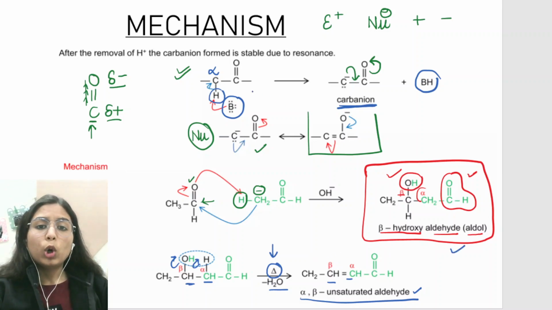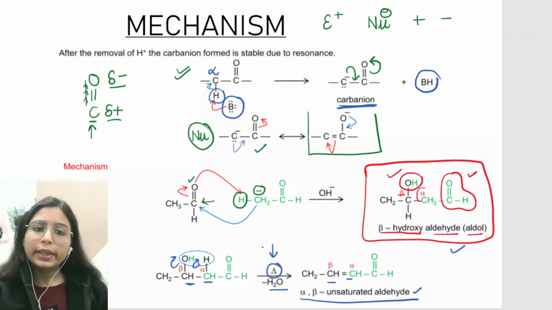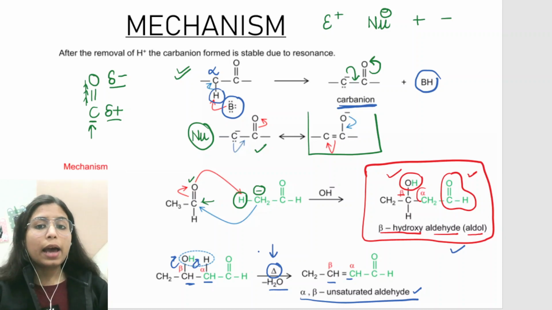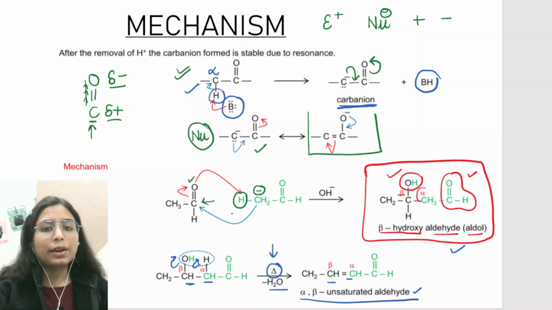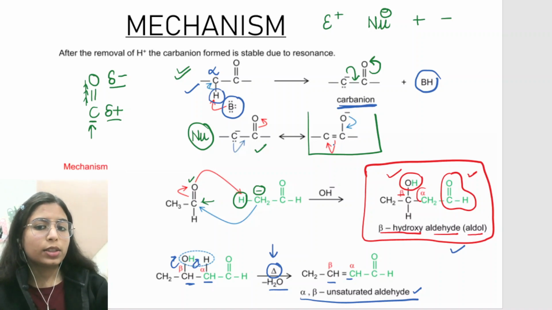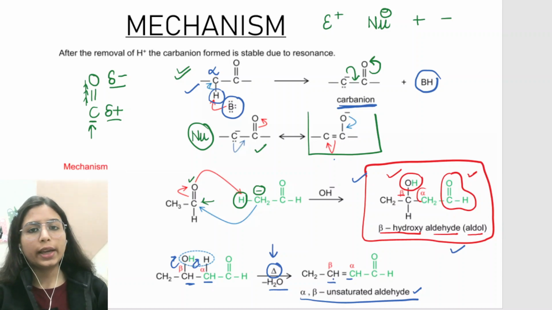Okay, so I hope you understood how this mechanism actually takes place. So there are multiple questions that arise out of this mechanism, like what is the intermediate that is formed. So the intermediate formed here is carbanion, and this carbanion needs an electrophile. So you take another similar mole of this compound and treat it as an electrophile this time, and both interact with each other to form a product that is your aldol product. And this aldol product upon heating gives you an alpha beta unsaturated aldehyde.